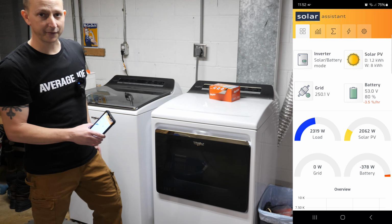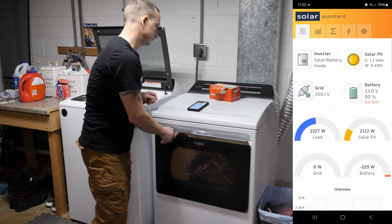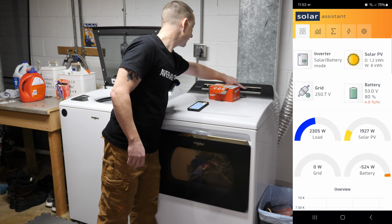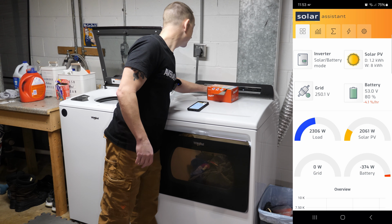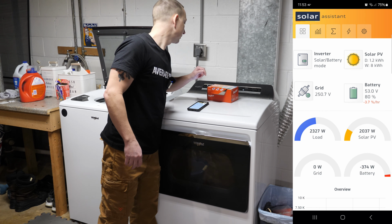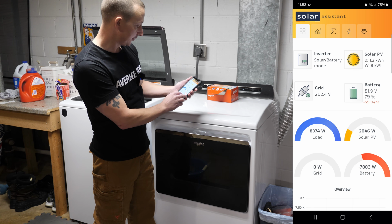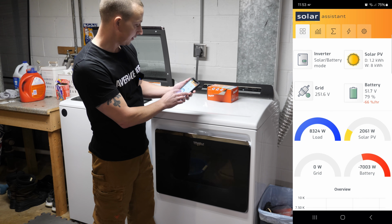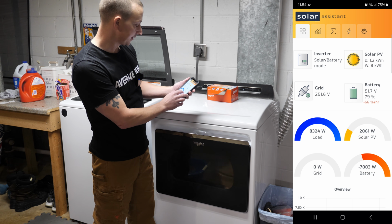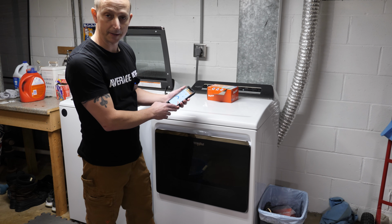All right, washing machine is done. We're gonna go ahead and throw it in the dryer. And I'm gonna do a timed dry on basically the highest heat. We'll do 50 minutes. All right, here we go. There was no dimming of the lights. Okay, so now we're drawing 7,000 watts from the battery. Our house load is 8,000 watts. Solar PV is 2,000 watts. All right, well that's a pretty big load.